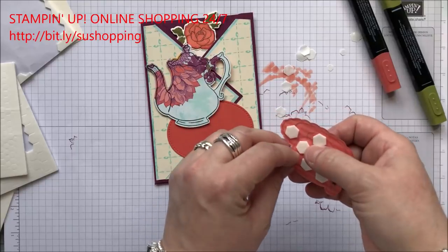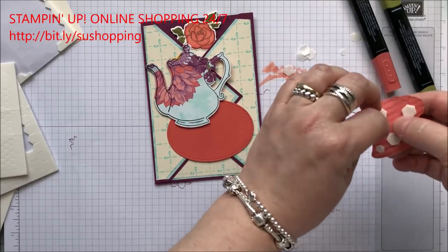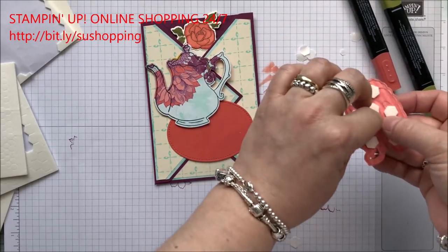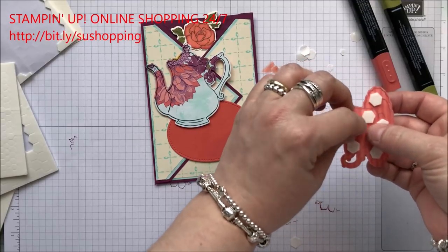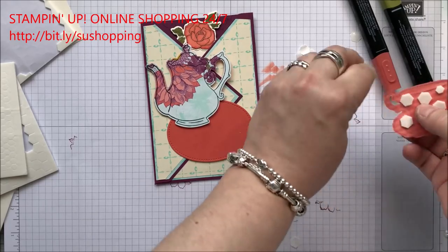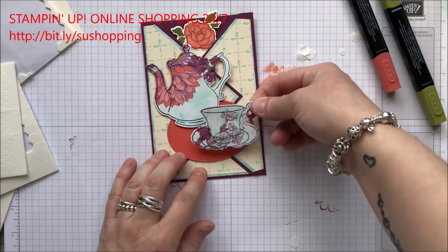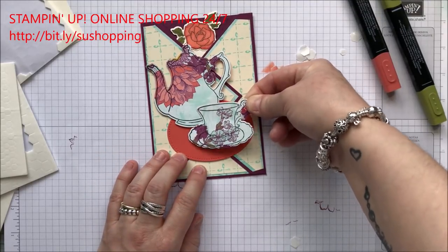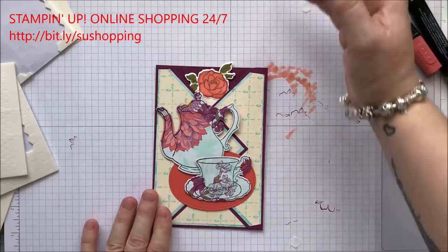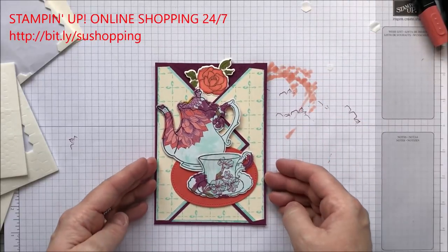I was going to say, what I could do is actually double up the dimensionals. So I put one over the other, so I've got a double layer. But I think we're okay, actually. Well, we would be if I can get these backings off. Oh, my word. There we are. Done it. Right. So, teacup. Can go there. There we go, Mrs. Teacup. And there we have our finished pocket card.